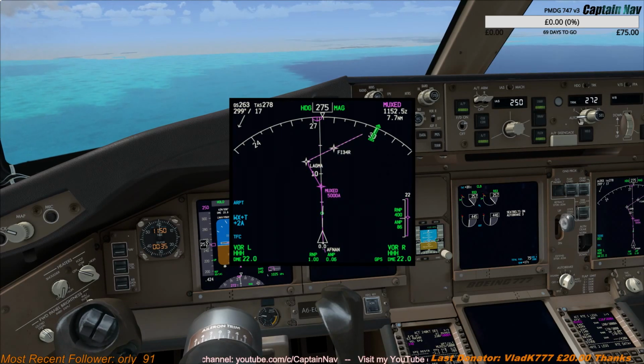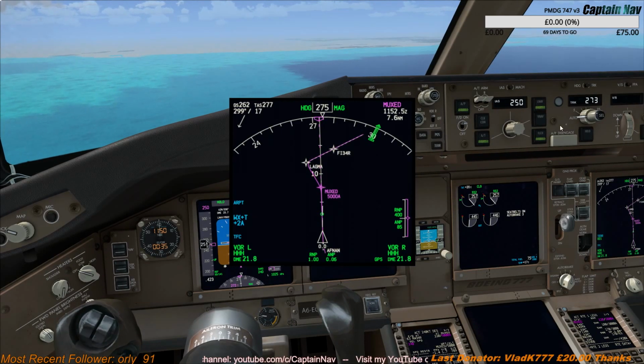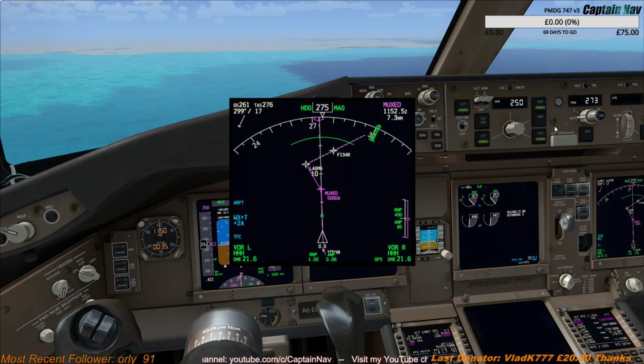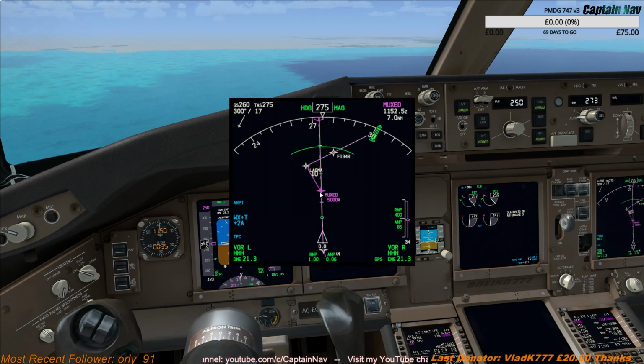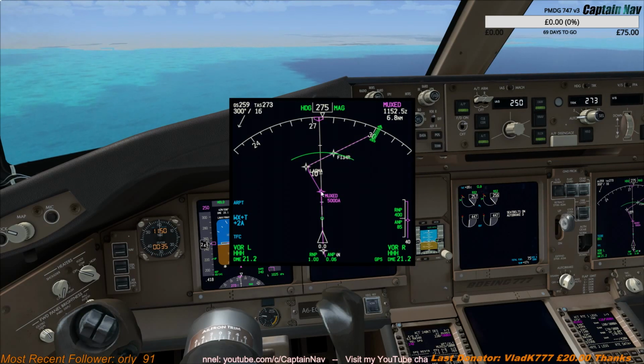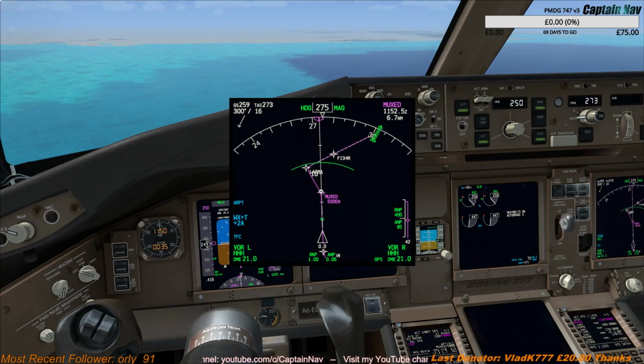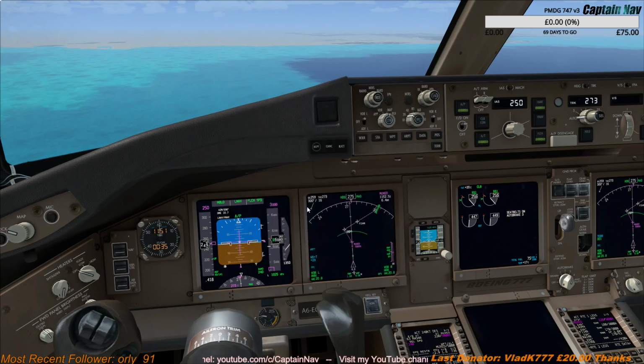So there's not really any vectoring, but you kind of get an idea of how to reduce the speed and what your route is going to be. So let's say that by Muxed, which looks like about maybe 10 miles to Lagma, we want to start reducing the speed a little bit more.